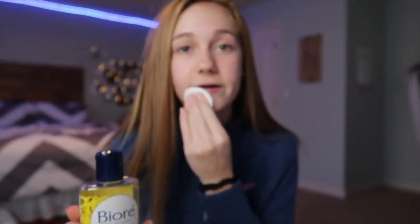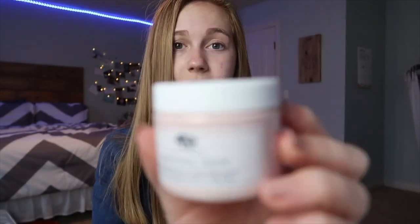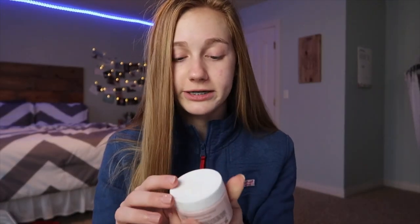I just washed my face — this is after school so I had my makeup on earlier. I start out by washing my face in the morning and then using the Biore Witch Hazel Toner on a cotton pad all over my face. This helps my skin so much — I break out immediately if I don't use it. Then I use a moisturizer. Even with oily skin, skipping moisturizer makes it worse and more oily. At night I use the Moisture Surge, but in the morning I use the Origins Matte Moisturizer with Willow Herb, which mattifies my skin. I just put a light layer of that on.